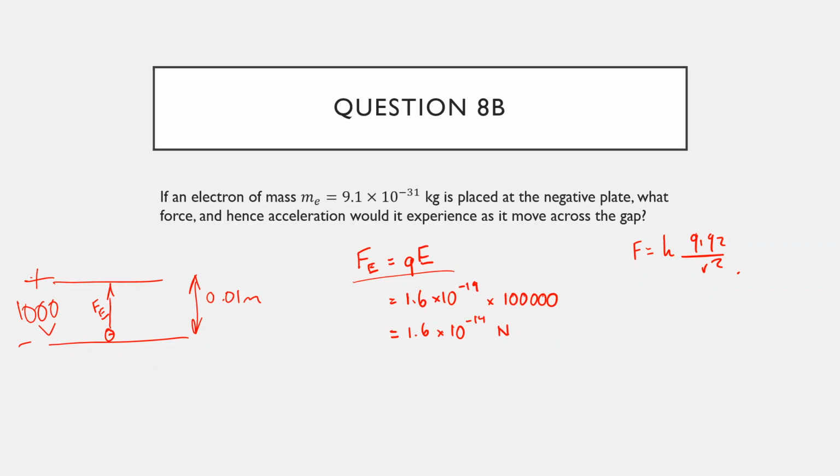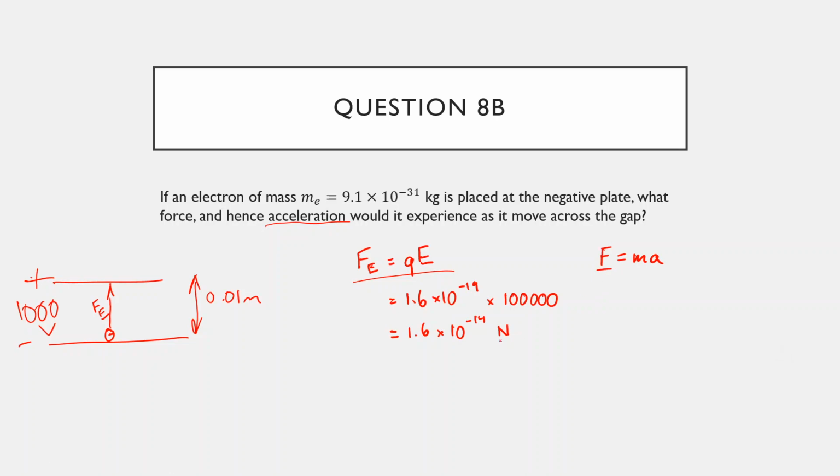All right, so we know the force that is acting on the electron. We also have to work out its acceleration. All right, so if you've got a force, how do you work out the acceleration on that object? Think back to Unit 3, Area of Study 3. Think back to Year 11. You've got a force, you want acceleration. What do you use? F equals ma. Okay, Newton's second law. Straightforward as that.